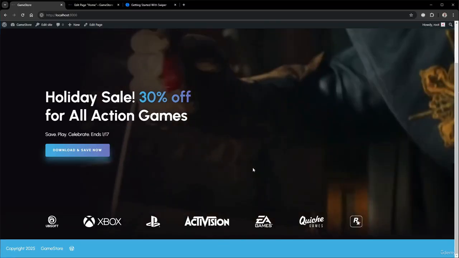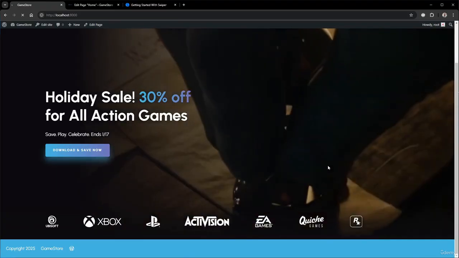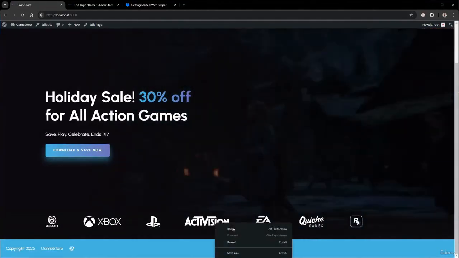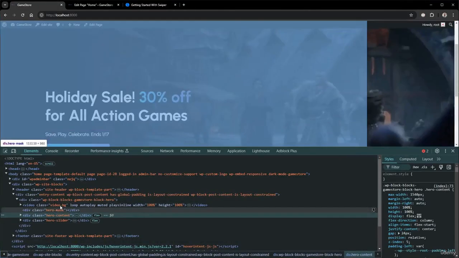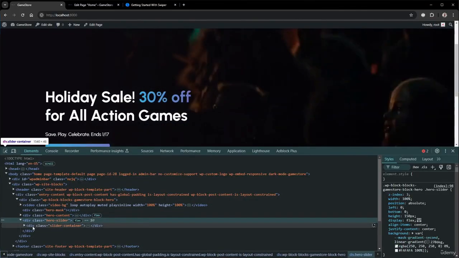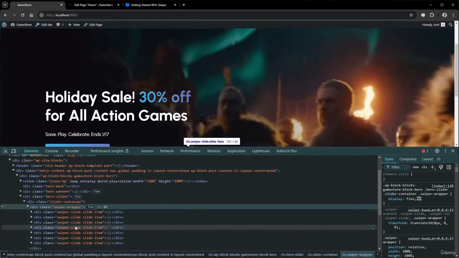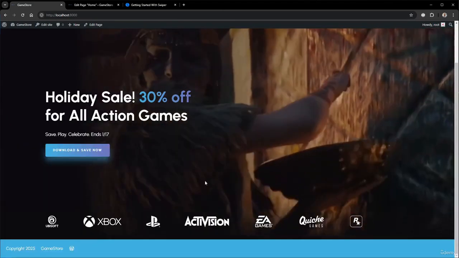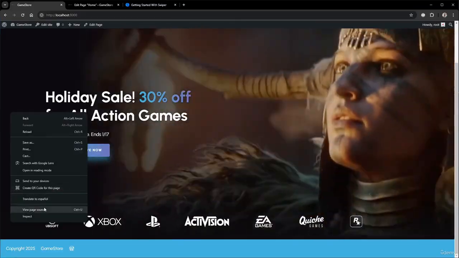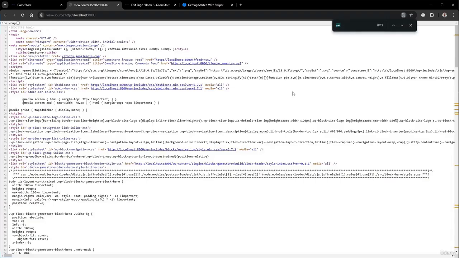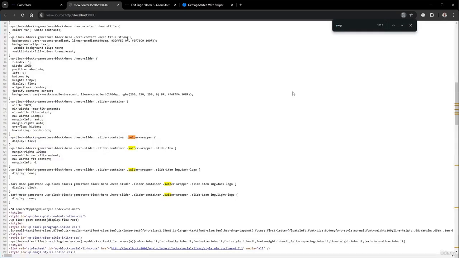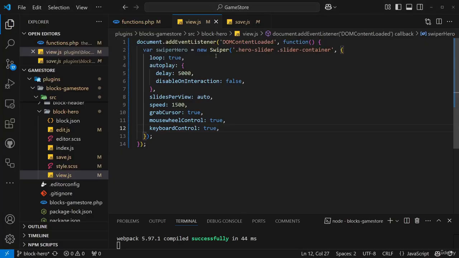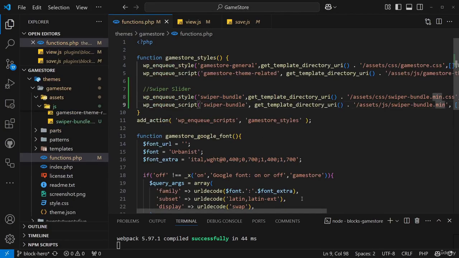So we just simply move to our slider, refresh the page, go into inspect. No, the slider is not initializing. Swiper is not defined. So it didn't load. Let's look at the source code. If the library Swiper.js, if it's not there, then we return to the function.